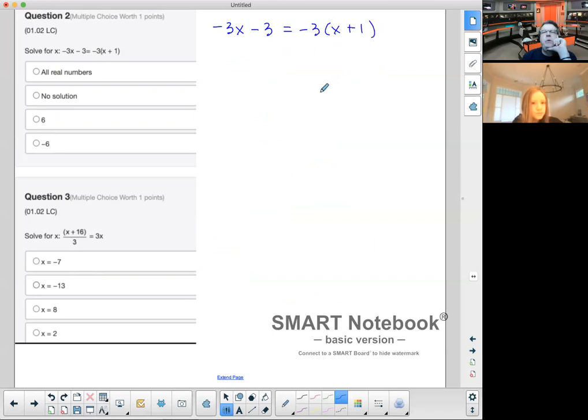So before you start adding or subtracting from both sides, you look if you can simplify on either side of the equation, combine like terms. On the left side, there are no like terms. Do you agree with me on that? Okay. And on the right side, we've got negative 3 multiplied by all of this here, right? So the first thing we need to do is simplify this part.